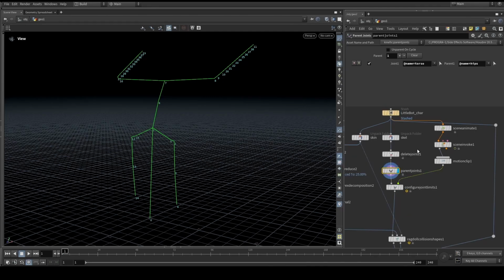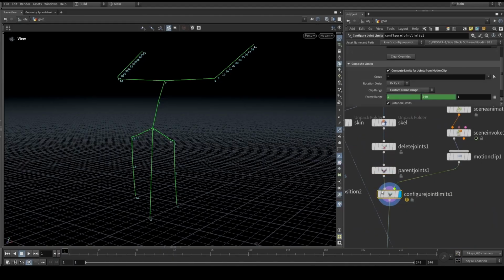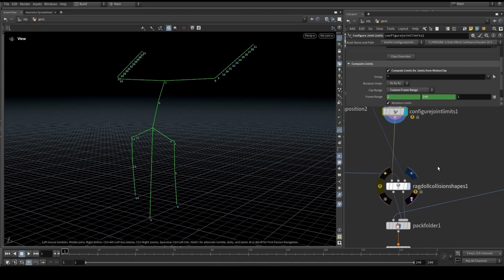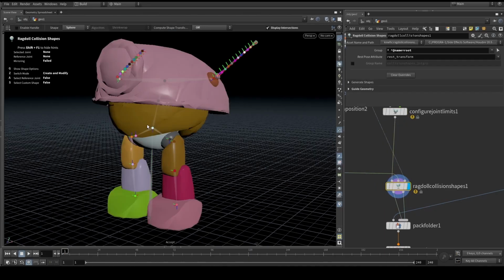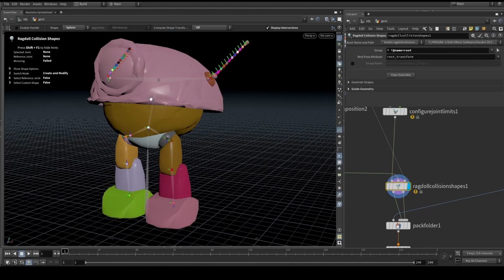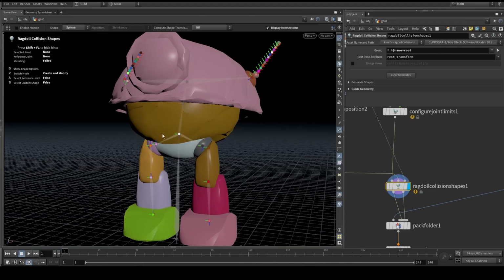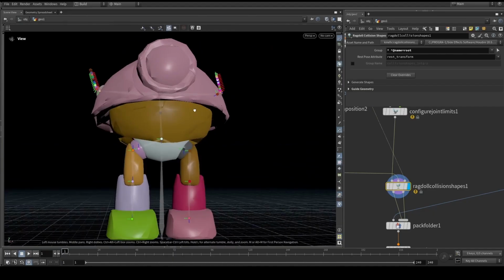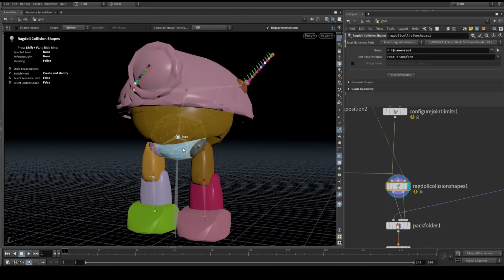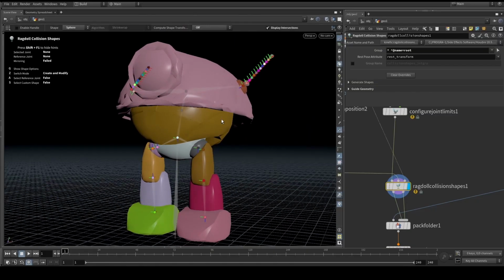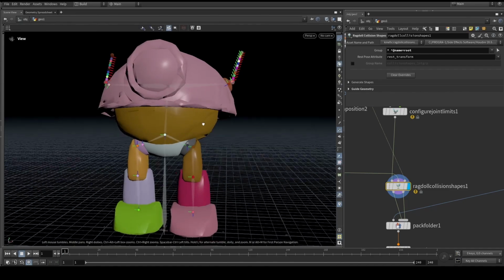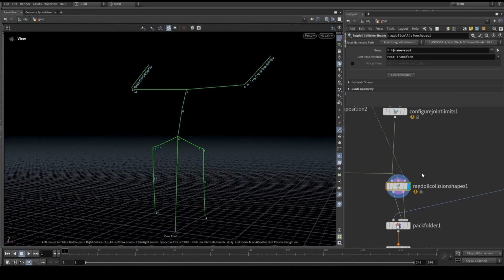There are a few things we have to take into account moving forward. For the limits, we have the skeleton plugged in, so that's fine. For Ragdoll Collision Shapes, the same thing. You can see that now we no longer have any intersection and we no longer have any COG. The intersection is gone because now the hips are the direct parent of the torso, and the intersection no longer fires because of that. So everything is perfectly happy on that front, which is great.